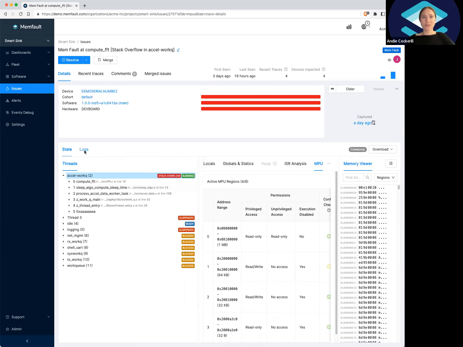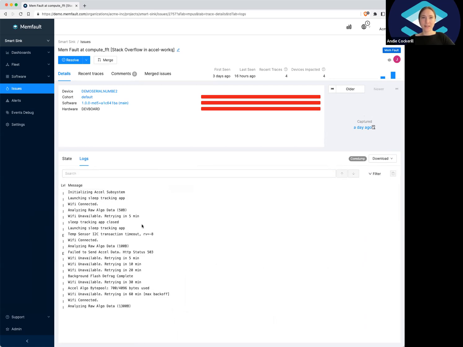You can toggle to logs to get a full understanding of the logs that were reported specifically around the time of the issue happening. And all of this information you can also download if you need as well.